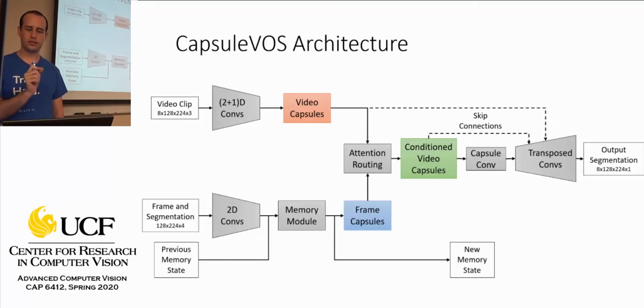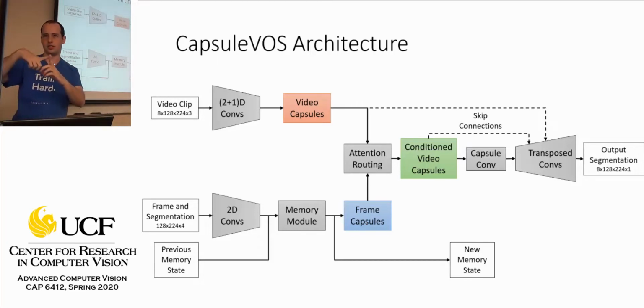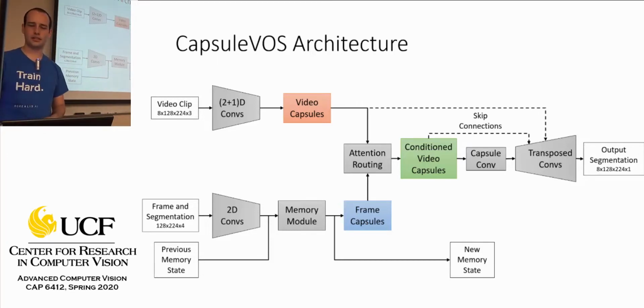If we just have one 3D convolution and then a capsule layer, we would have far too many capsules to be able to compute, right? Because these 2+1D CNNs have strides, so our dimension is going to decrease. And the second is it's going to be difficult to train that network.